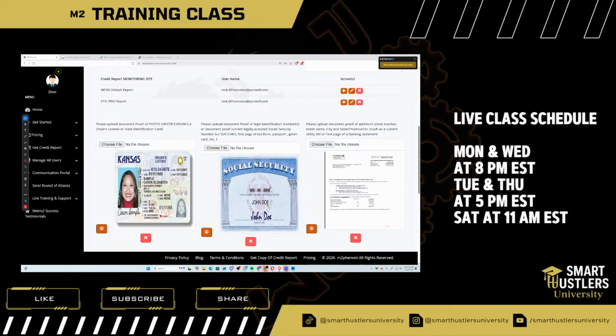Now, ladies and gentlemen, take a screenshot of this piece if you want as well. This is what your IDs should look like. This is what your documents should look like at all times. I don't want to see fingernails, nails, jeans, comforters, countertops, dining room tables, dashboards, or carpet.